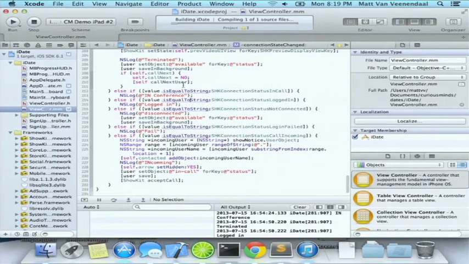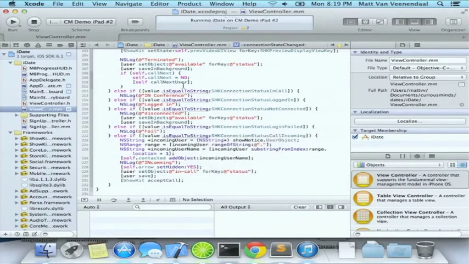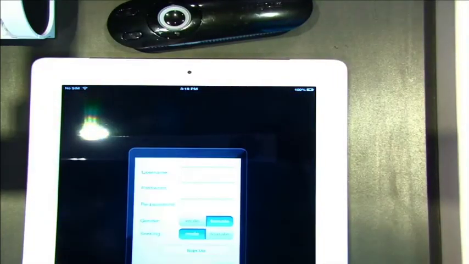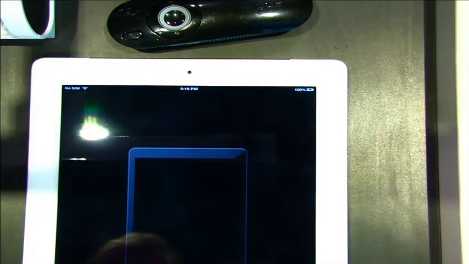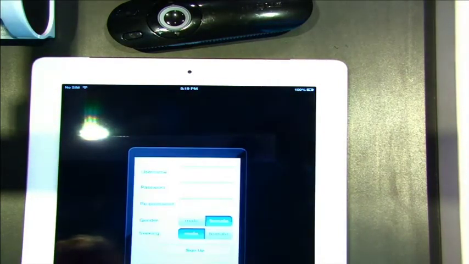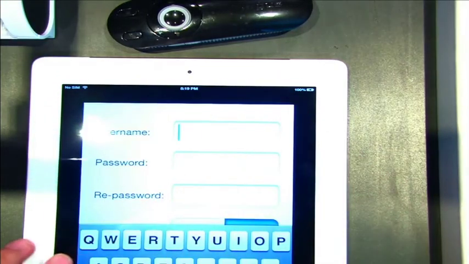So let's try this out. So we have a quick application here, and we're going to do a quick registration process.